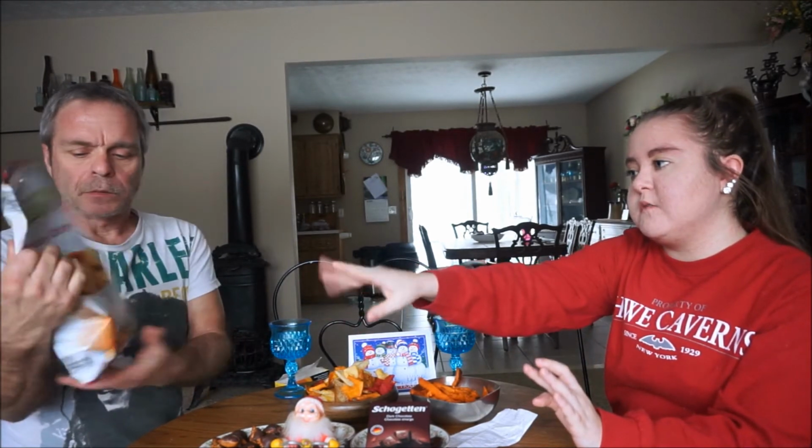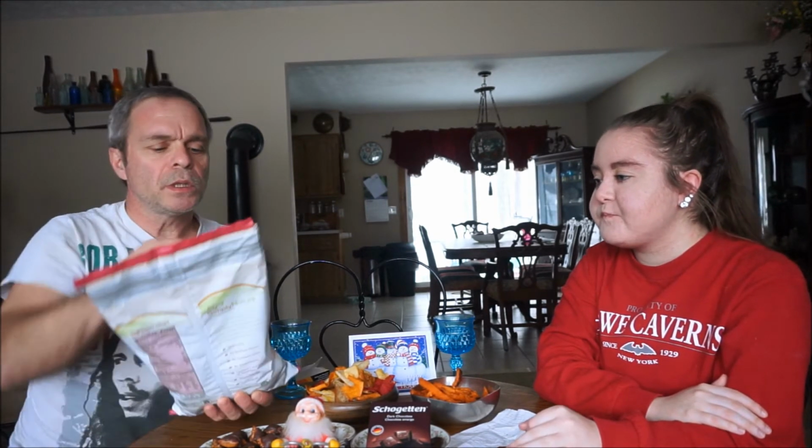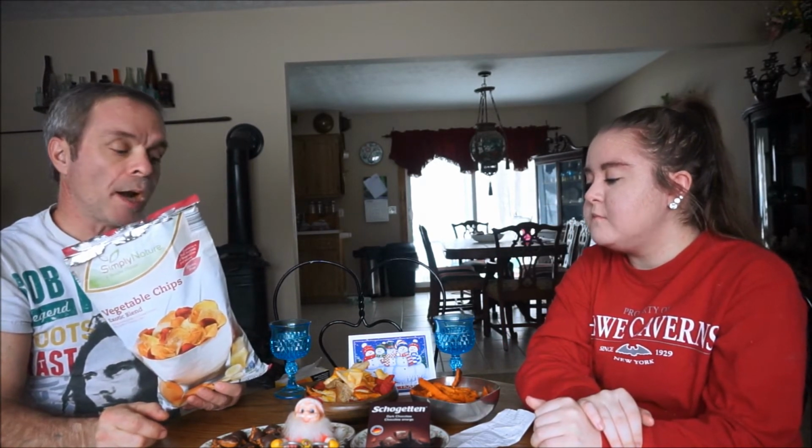On the front, it says the 4 different kinds. It says, exotic, extraordinary blend of sweet potato, taro, what's that word? Patata, and parsnip. So I've never heard of that. You have to look it up. Google it. We didn't do it. Sorry, guys. No, orange. Orange. Happy holidays. See, I would think this would be like pumpkin, but it's sweet potato. I like them. Me too. I like them a lot.